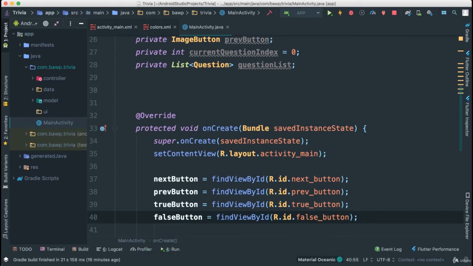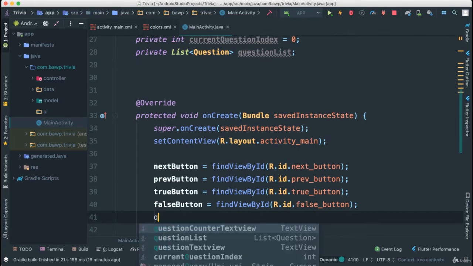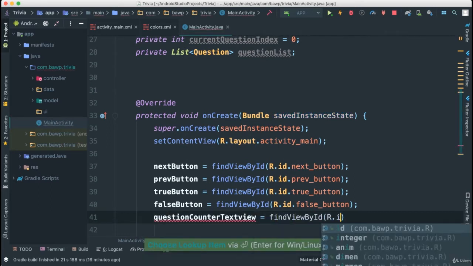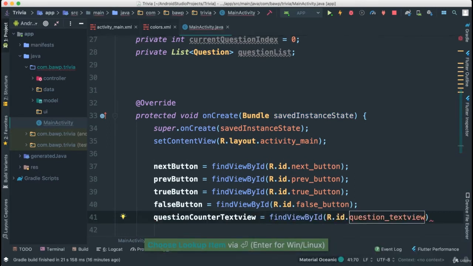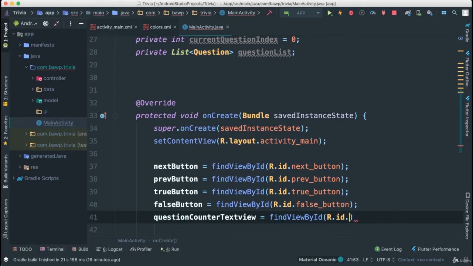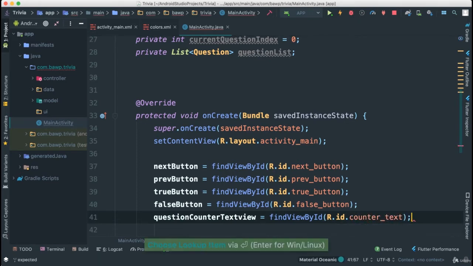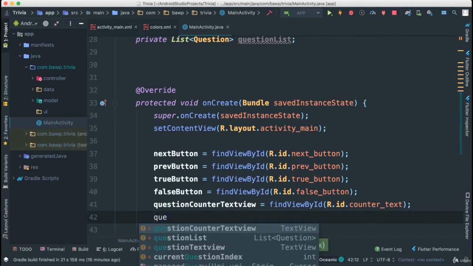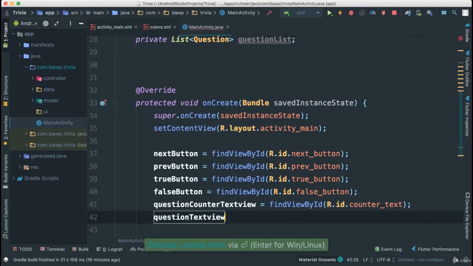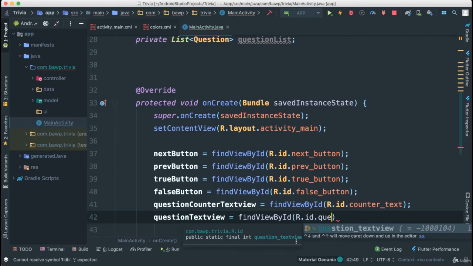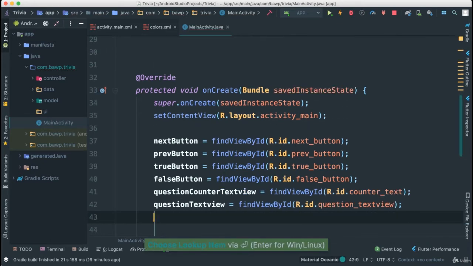Let's see what else do we need to do. We got true, false button. Now let's go question counter. What do we call it? Counter text. There we go. Then I have question text view, question view like this. Very good.